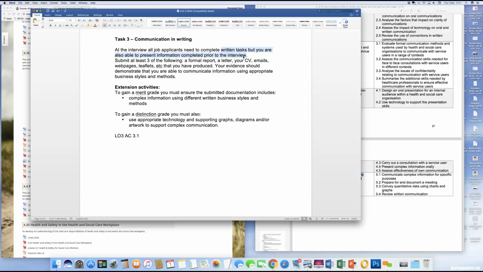And here, when you look at the written methods of communication, what are the written methods you can bring into an interview? You have a CV, which is a written form of communication, right? You also sometimes write a covering letter or an opening letter for the interview. In the covering letter, you summarize why you're suited for this vacancy and why you think you're the right candidate for this role.